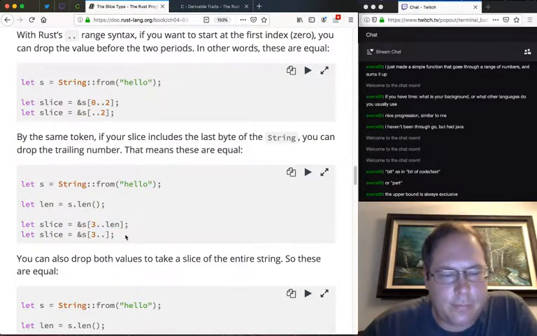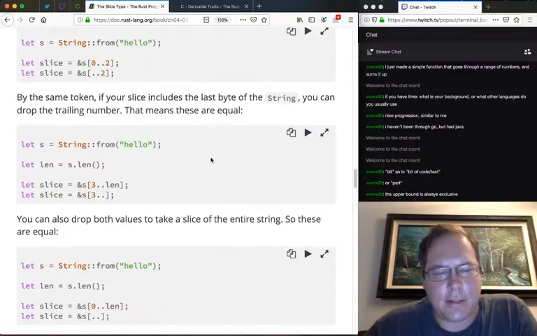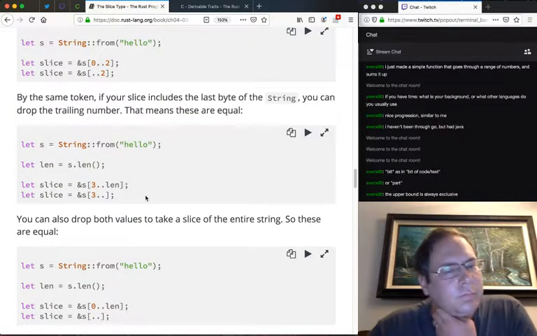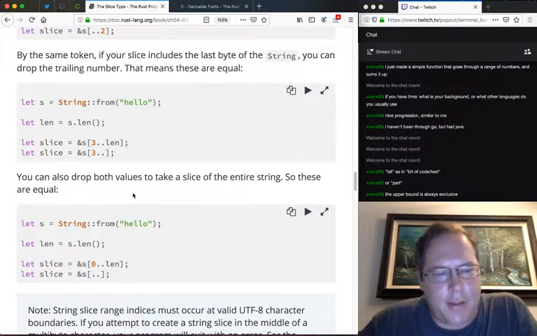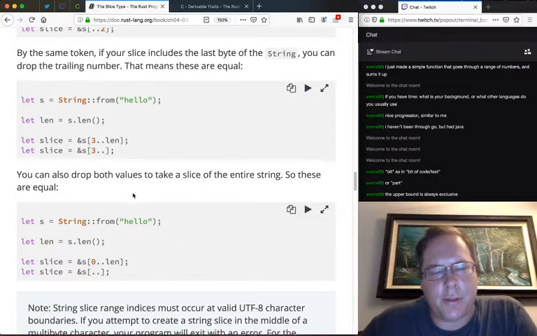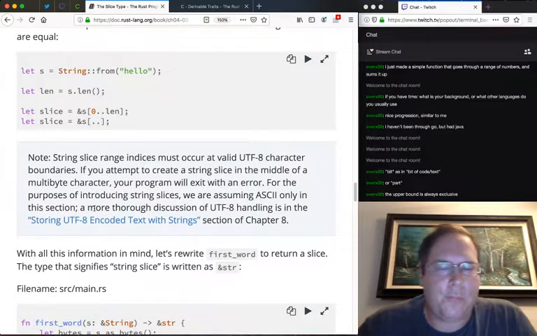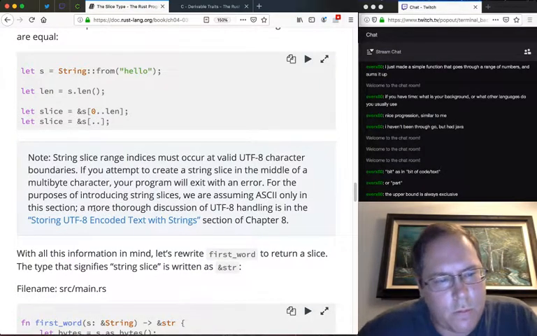Are these the same thing? You can drop the trailing number. This means these are equal. Yeah. Got it. You can also drop both values to take a slice of the entire string. So these are equal. I'd like to know why you would want to do that, but maybe you do.